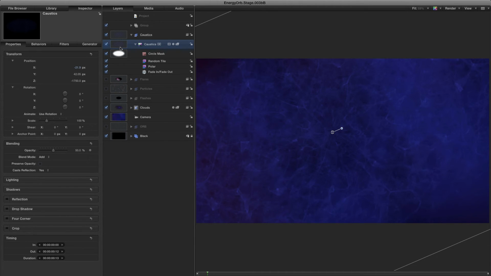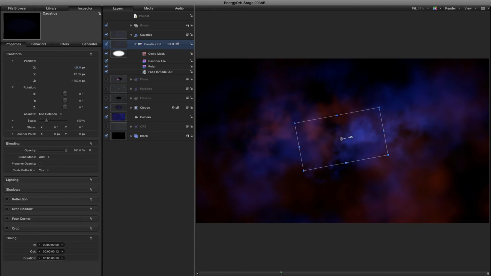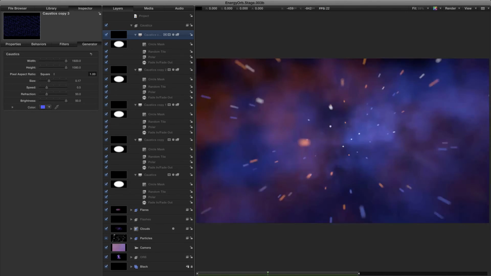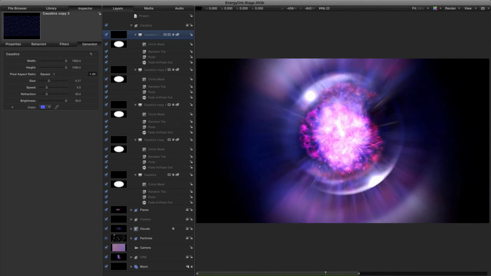Okay, so what we're going to do is we're going to build up various layers of this like we did with the clouds and the flashes. So you probably don't need to see me doing that. It's just a question of duplicating the element, moving on down the timeline and positioning it where you want till we've got to about 3 seconds, when the orb itself will take over. So here's a quick RAM preview of that so we can check where we've got to.